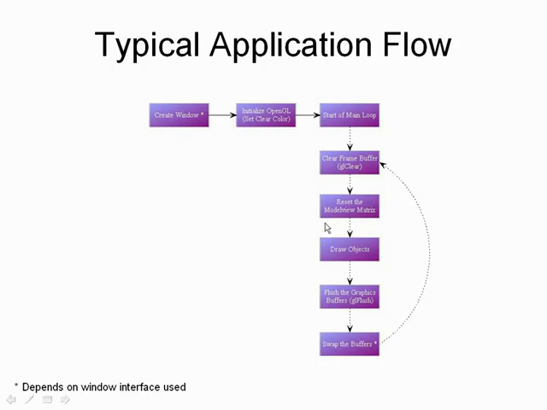So after you clear it, you need to reset the model view matrix. What this is really saying is that we're resetting our transformation. Say we moved an object to 500 or something. We want to set everything back to 0 to start a fresh slate. So we reset the model view matrix, and at this point, we can start drawing our objects.